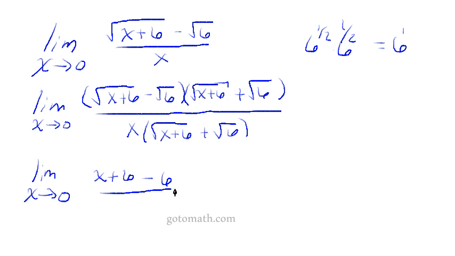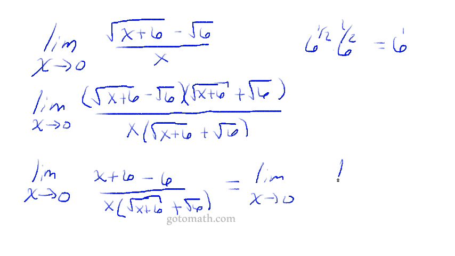All right, and then of course that's all over x, and then the square root of x plus 6 plus the square root of 6. I'm trying to be neat. It's difficult writing on one of these pads. So that's going to be 0. We've got an x in the numerator, x in the denominator. We can actually get rid of that. Now we can actually clean this thing up. This is guaranteed to be a test problem or a quiz problem or something of that nature.